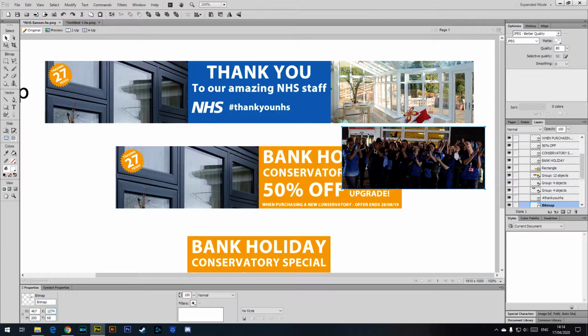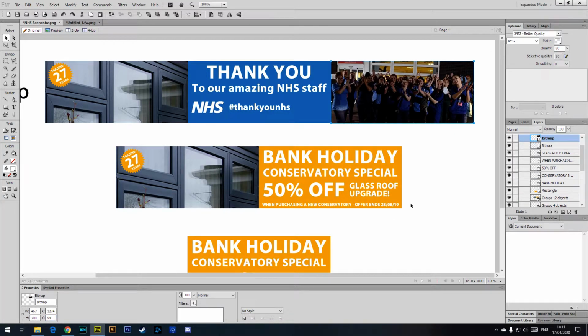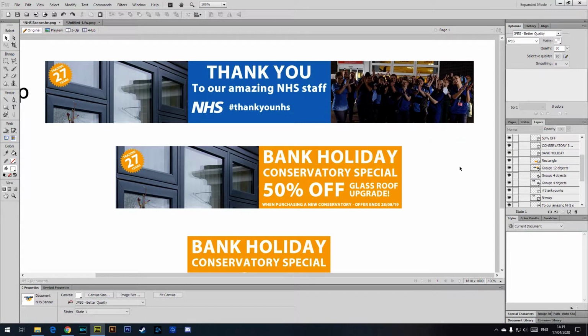So if we click on this one and make that 1274 as well, it's in the correct place. To make it the correct height, its Y value is 68, so it's 68 pixels from the top. Put this 68 pixels from the top. There you go, lines up perfectly. I'll just send that to the back for a moment and delete that one.